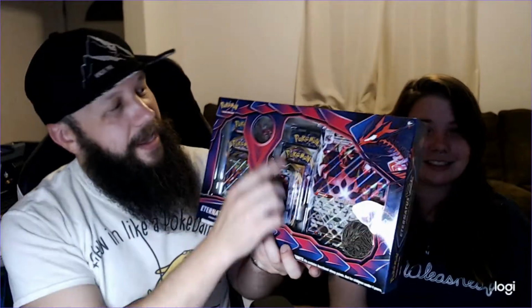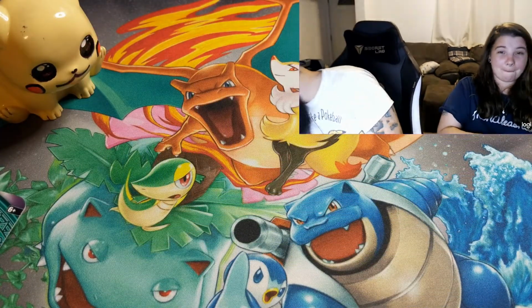What's cracking, fam? Tonight we are getting into a few Guardians Rising packs that we have laying around, as well as this new Eternatus VMax box. Yay! This huge code card, huge coin. And the pin. And it has six Darkness Ablaze packs in it. So we'll get into this right after we open these Guardians Rising packs.